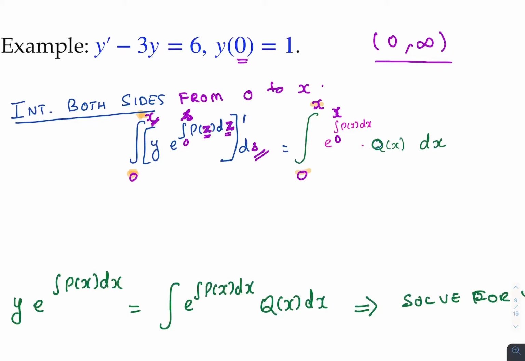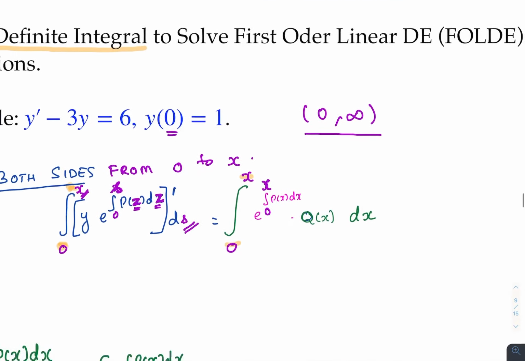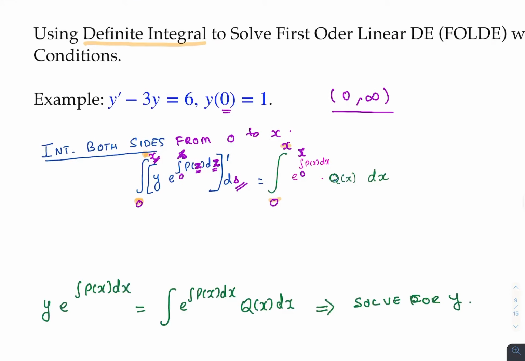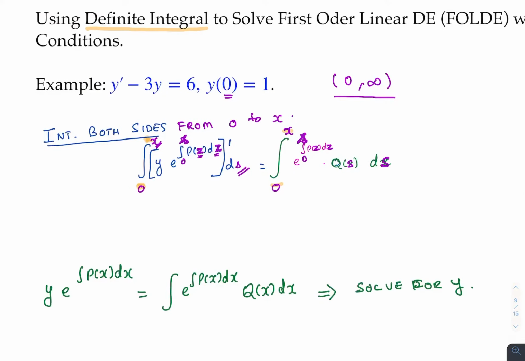So you have to be careful with dummy variables when we work with them. This is going to be z. I'm going to call this s, and this s, and this s, and so on. So it works out okay. And one other thing: whenever we say y, this y is not just y, it is a function of x.